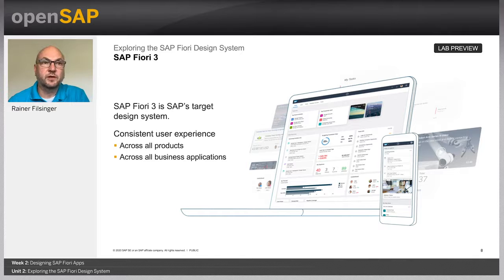SAP Fiori 3 is SAP's new target design system, which evolves the SAP Fiori design for all SAP products to fully support the Intelligent Suite, running on any device. Rather than holding back some of the innovations and delivering everything later in one big bang, SAP has chosen to deliver the SAP Fiori 3 innovations in a stepwise approach.